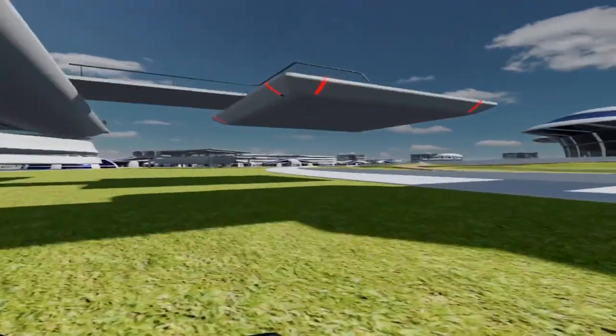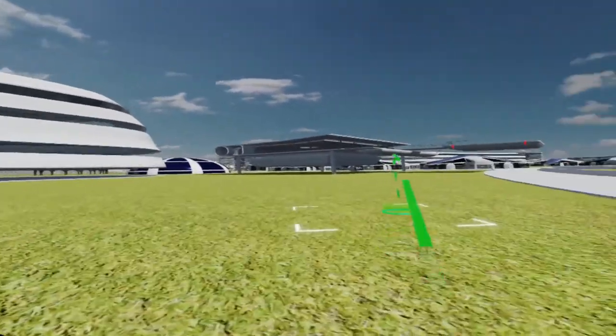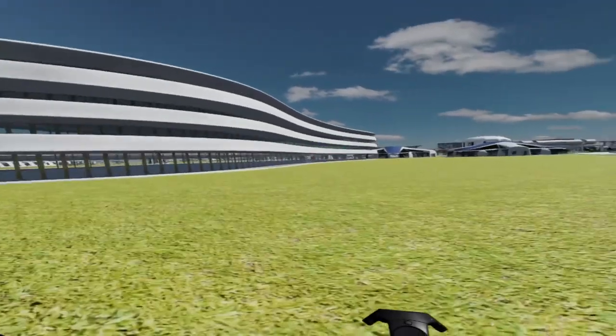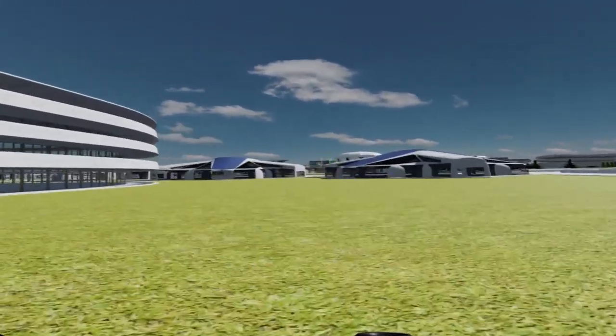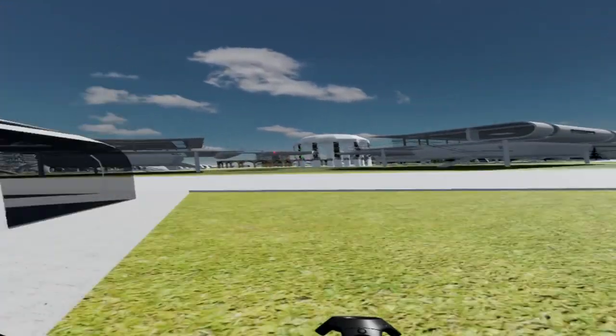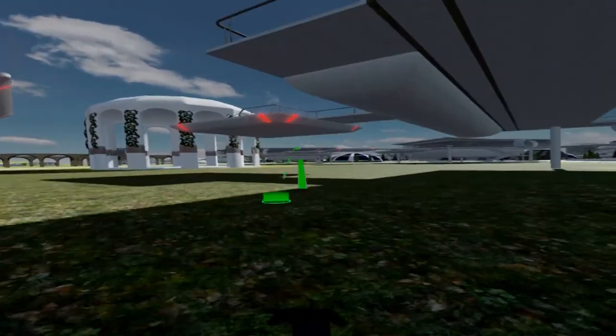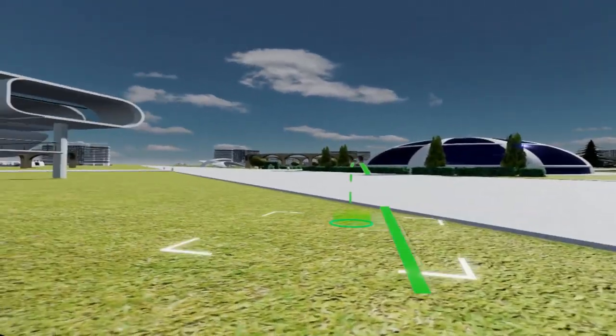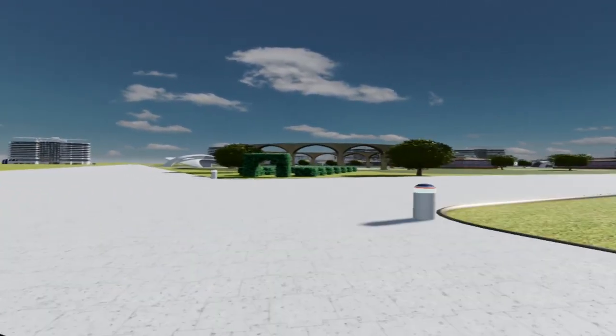I'm going to quickly walk around the city. This has basically been duplicated. I completed a few segments of this sector and then duplicated them around. Okay, returning to the original segment that we started at. Okay, now I'll walk over here.